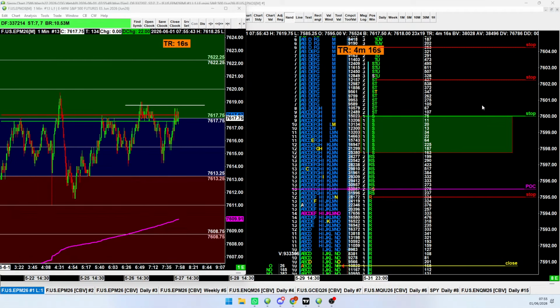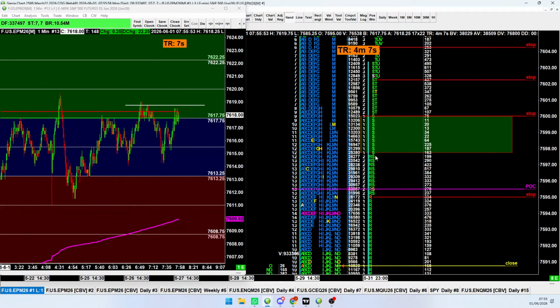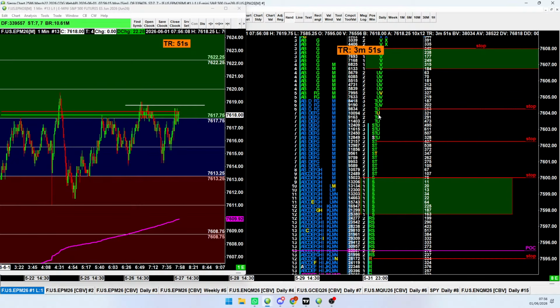Very, very difficult to trade unless you know what you're doing. Really, really hard. Then we have a short position here, right? Because when we took the high of the first half-hour bar, anyone who was short under there is now trapped. And then when the second half-hour bar opened up, we came down here to 7,600 and couldn't break it. The shorts came running in, and they yanked price up.